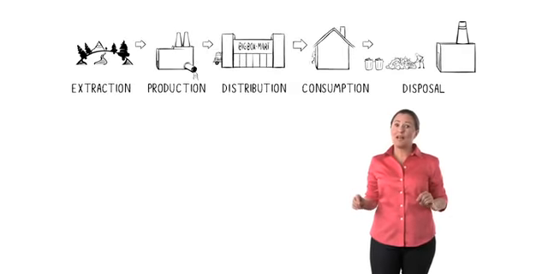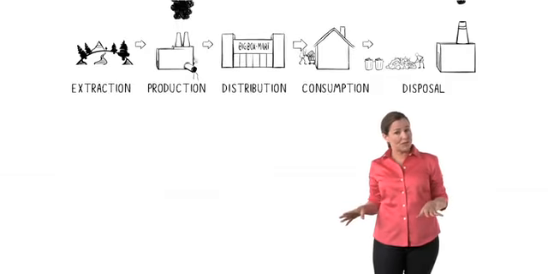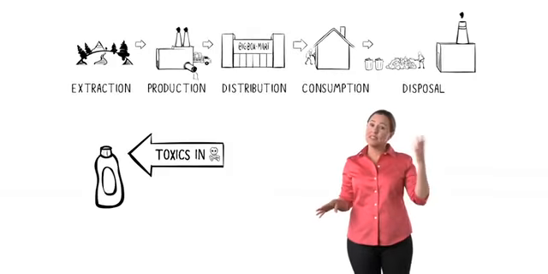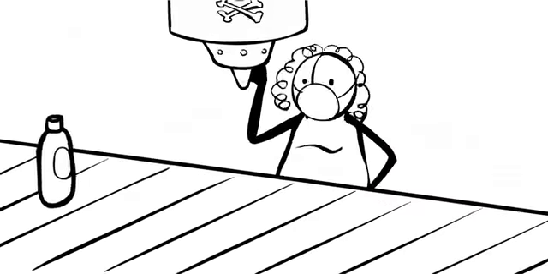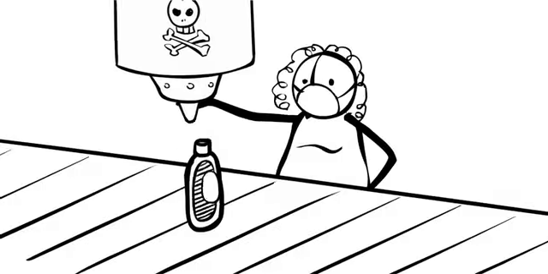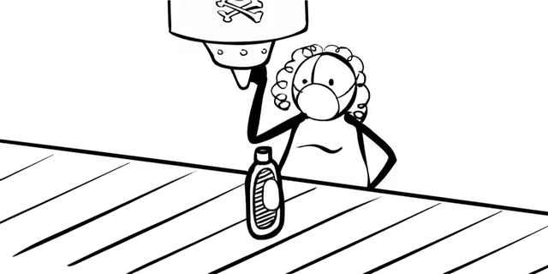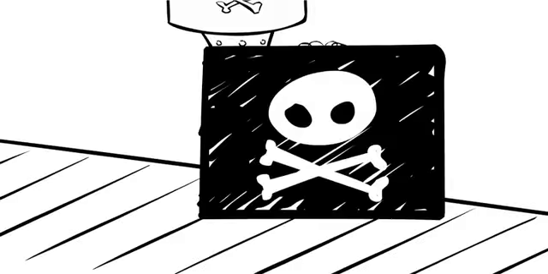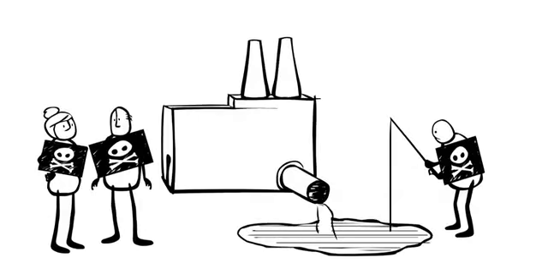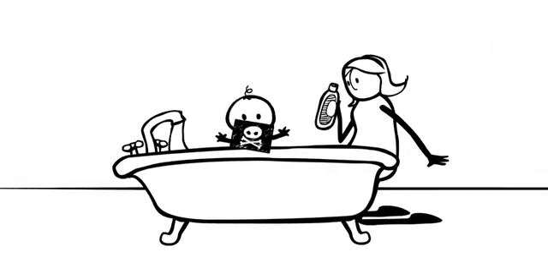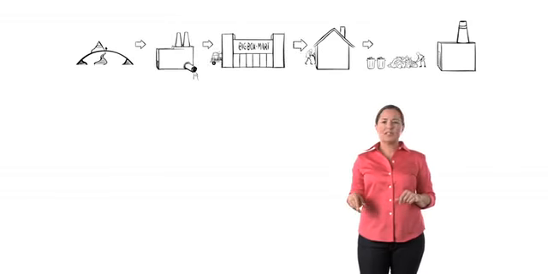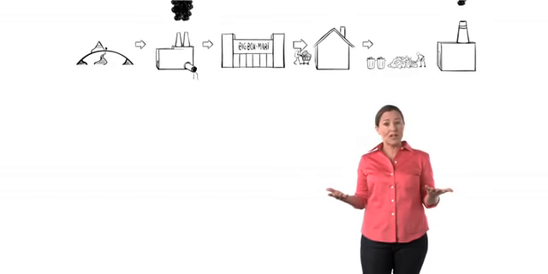To find out the answers, we have to go back to one of the key features of our materials economy. Toxics in, toxics out. If, at the factory, you pour toxic chemicals into a product, like baby shampoo, you're going to wind up with toxic baby shampoo, and toxics in workers, communities, and, duh, babies. So let's take a closer look at this toxic outrage where it seeps into our lives every day. In the bathroom.